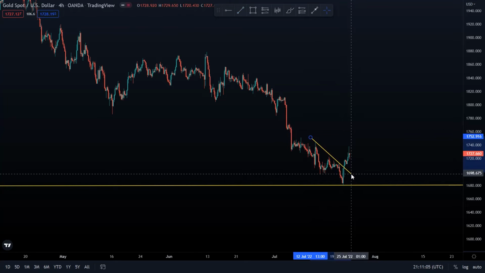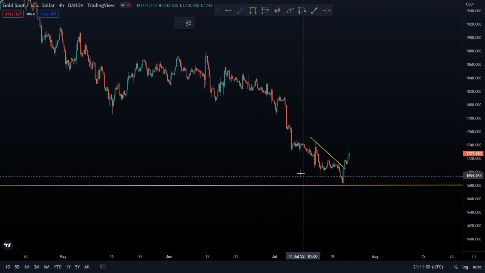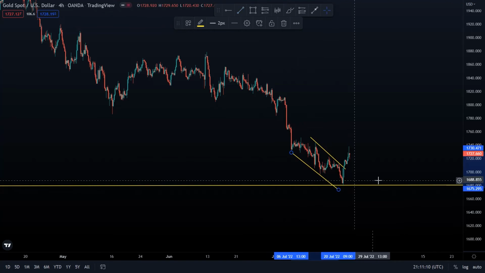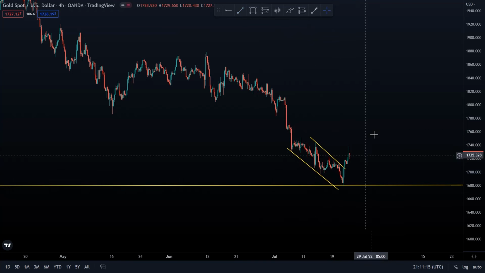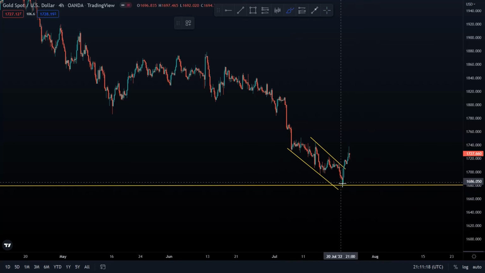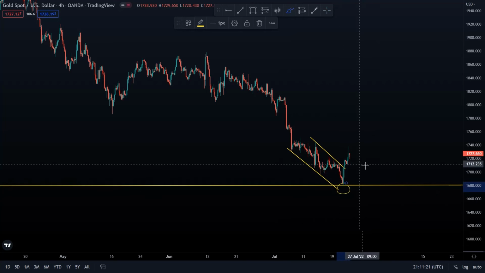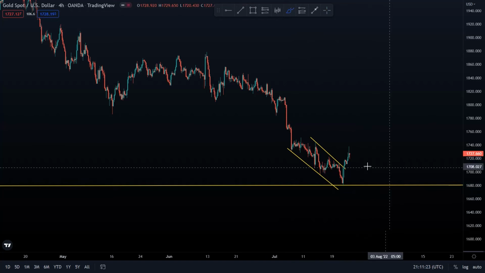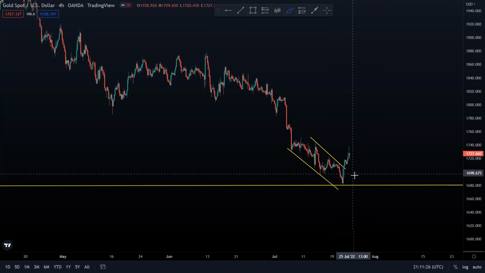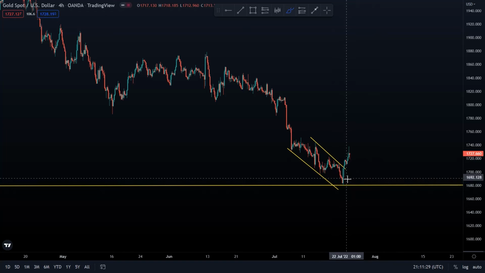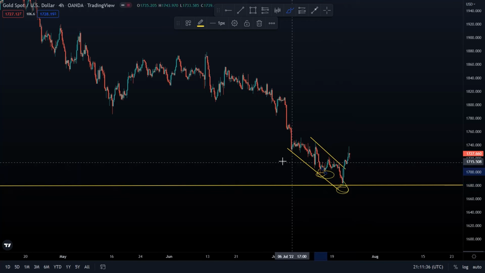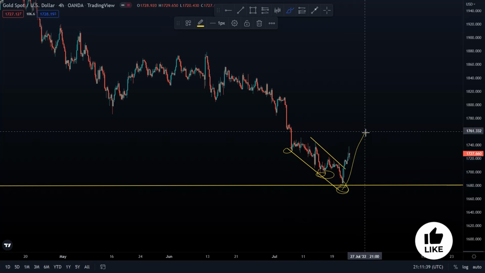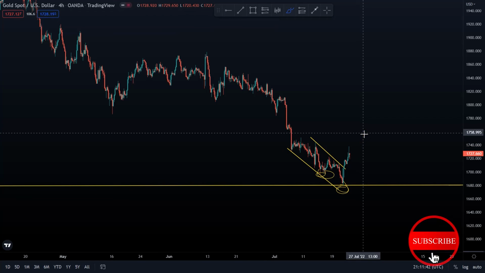Up in there we have this, and then this, and this, and then this session, and then this session. So we're looking for the third touch to this level, but we didn't get that third touch. That's possible. We're looking for the highest probability. It would have been nice if gold had come to make the third touch to give us this first touch, second touch, third touch confirmation before finally pushing up. But that's the possibility that we're looking for.